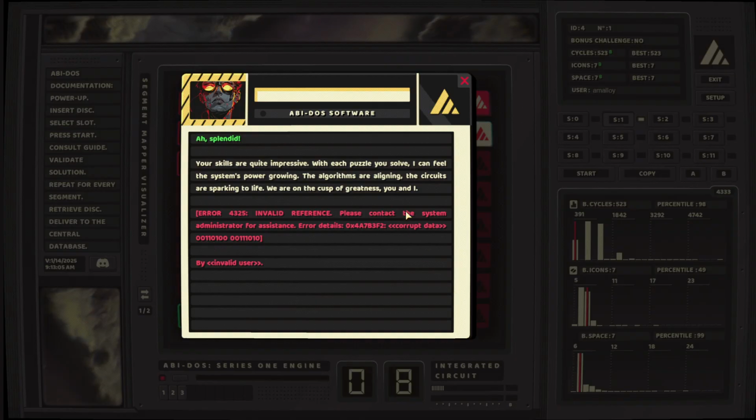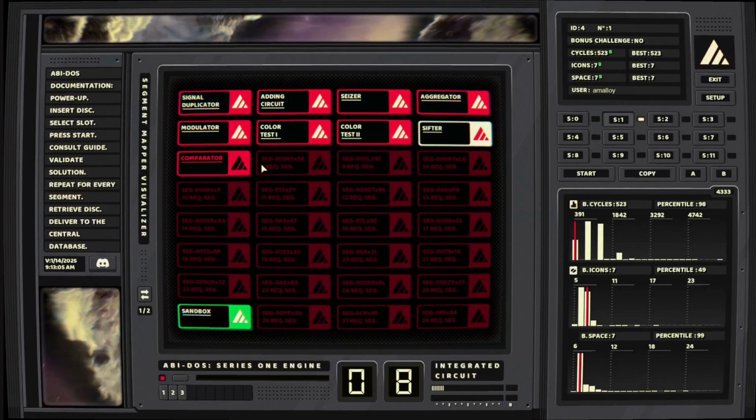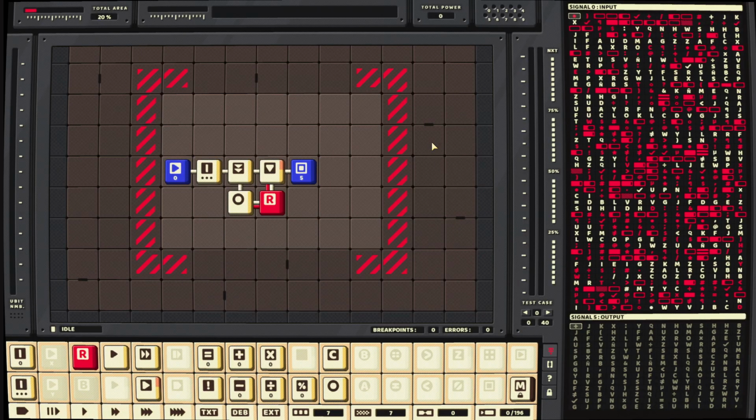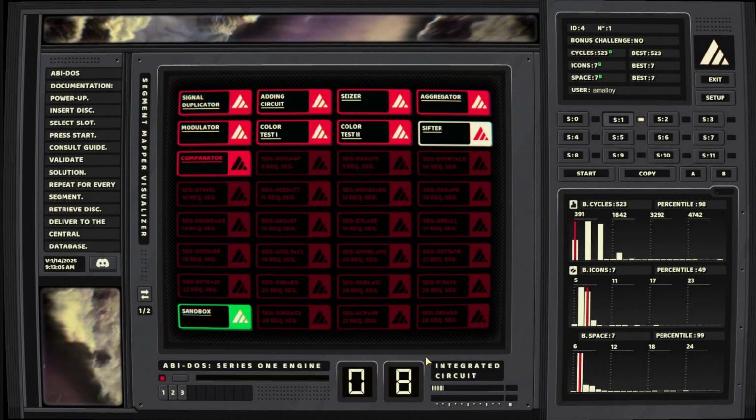Anyway, oh, are we on time? Oh my god, an hour. All right, but there's something else I wanted to do here in Sifter. I wanted to look at these things. So we did well on cycles, but intentionally badly on icons. I think I could save an icon if I were willing to take up twice as much time, I believe.